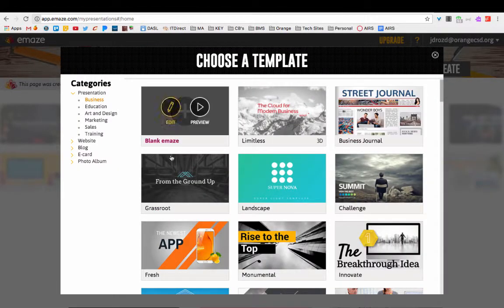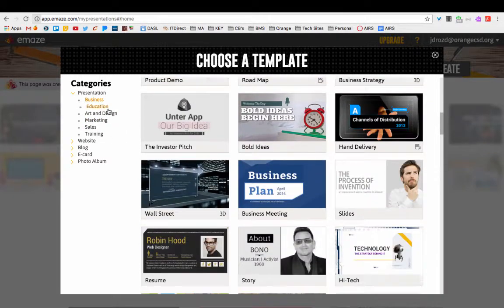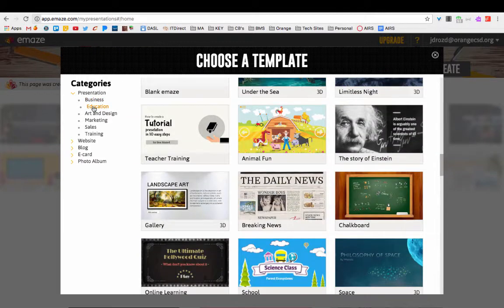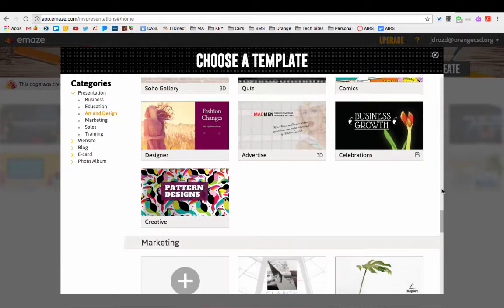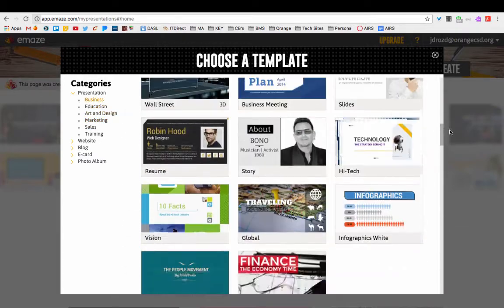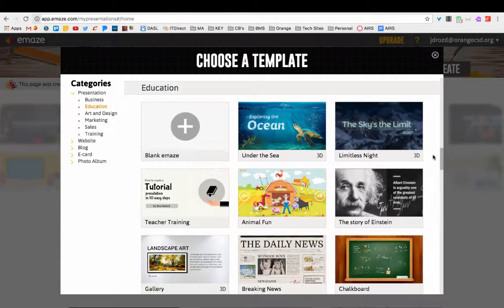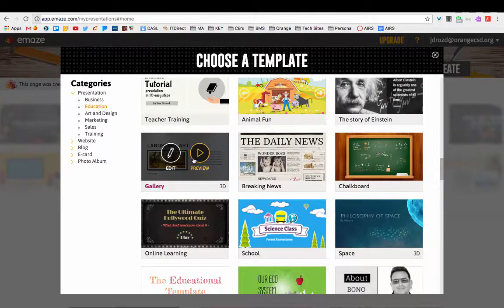And these are all the different templates that you can choose from. There's a lot on here. I'm going to go ahead and click on education. And as usual, we're just scrolling through here. You can always start from a clean slate if you're somebody that's extra creative. I'm going to choose one of my favorites, and it is this landscape one.